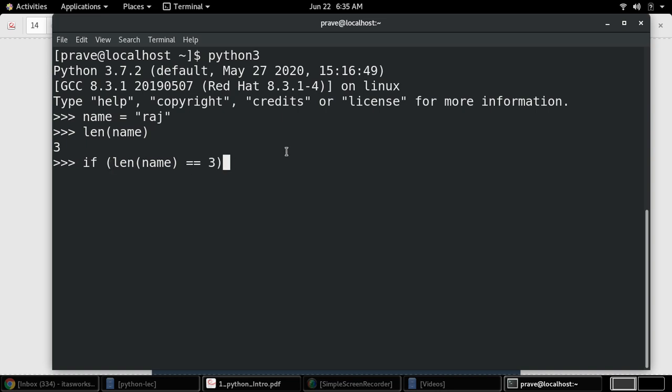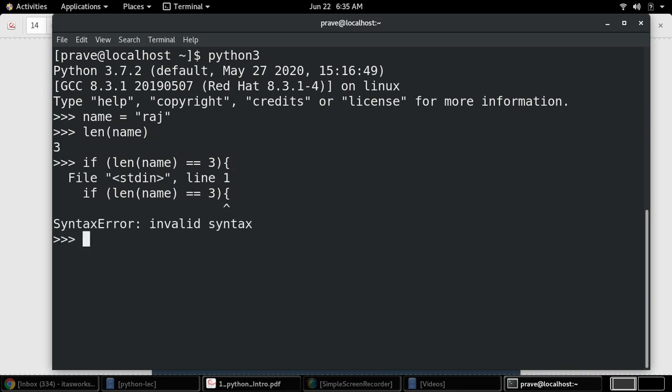So if something is true, then in other languages you'll go like this: open a bracket, do something, and then close the bracket. But in Python we don't have the concept of curly brackets. If you are giving some logic, you need to give indentation after that.